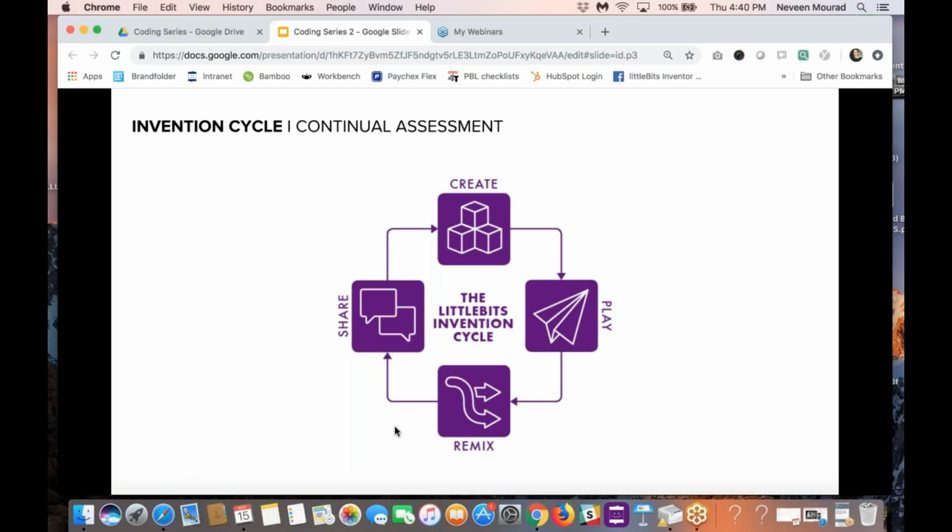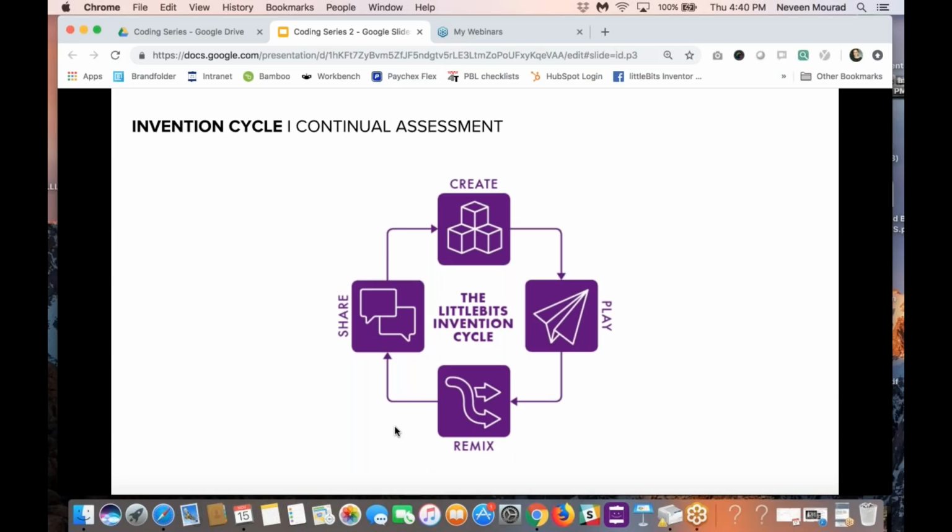They usually start somewhere around the creation part, and then they play with their invention. Through play, they learn what's working and what's not working. They think about things they might want to change or improve. They remix, to fix something, to make something better, or to make something into a totally different invention that serves a different purpose.